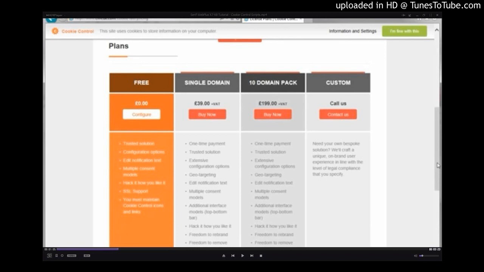The countries to show cookie control option isn't available on the free plan, but if you're using any of the other plans, you can enter the countries for which you want the widget to appear. Leaving the field blank means the widget will appear for all users from all countries. The next option will depend on the compliance option you chose earlier. If you chose implied or explicit consent and gave site visitors the chance to opt out or in respectively, and they chose to opt out, this option means that any cookies your site already stored in their computer will be deleted. If you're not sure, ensure Yes is selected.